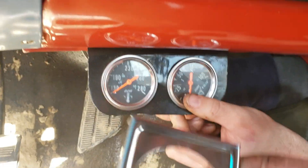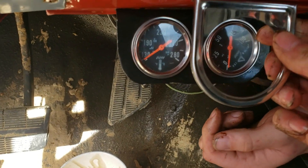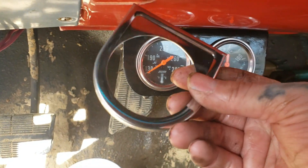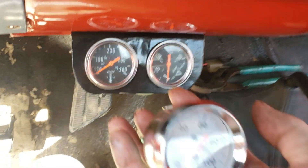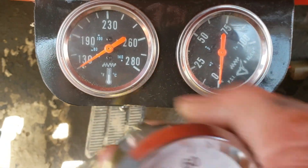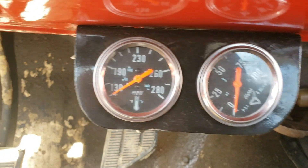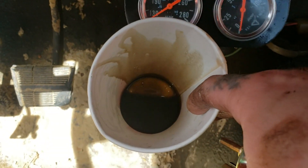We are removing my old gauge. If you don't have an old gauge and you're starting with a new one, this is the mounting bracket that comes in the kit — you can mount it wherever you want. Take some self-tappers, drill and tap a hole — it's up to you. We are removing the old gauge and installing this new Wash oil pressure gauge. This thing has little notches so you can't really tell what you've got — kind of guessing in the dark.